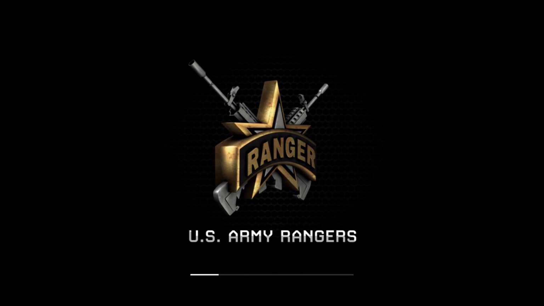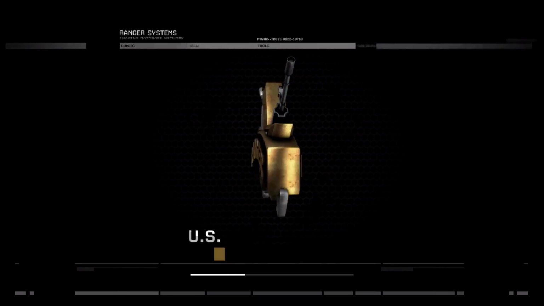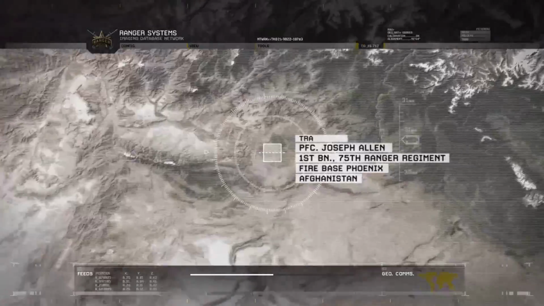I guess we're gonna play the second mission after this bridge mission. U.S. Army Rangers, Private First Class Joseph Allen. One of the main characters. We never get to see his face, actually. That's the weird thing.